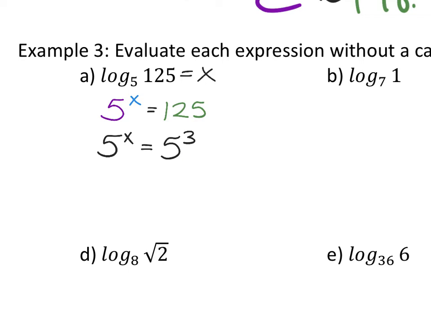Okay, so if that's the case, now that the bases match, I can literally just compare the exponents so that x is equal to 3. That's the evaluation of this logarithm without using a calculator. Log base 5 of 125 is equal to 3 because 5 to the 3rd power is 125. So the goal of these problems is to get both sides to have the same base so that then I can compare their exponents. But you have to get creative in how you get the bases to match because sometimes it's not as straightforward as 5s.